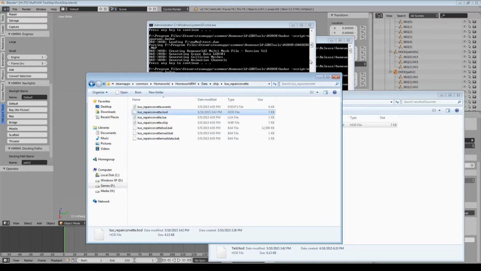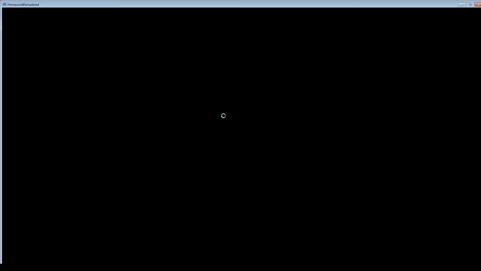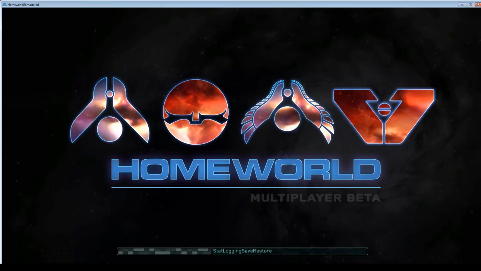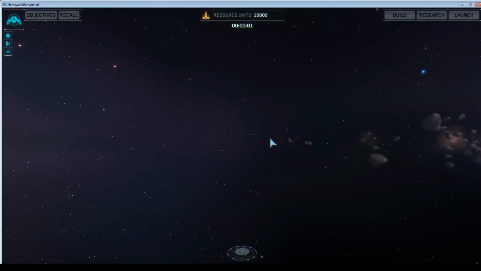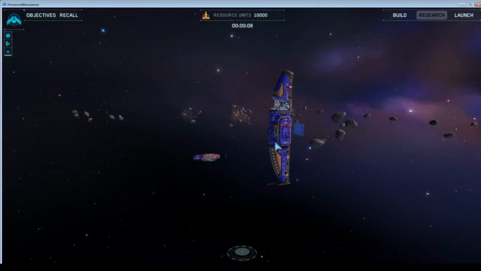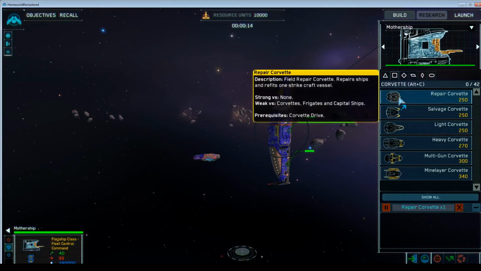HUD. Alright, and then we just jump back into the game again. There's you. Mothership is going to build repair Corvette.